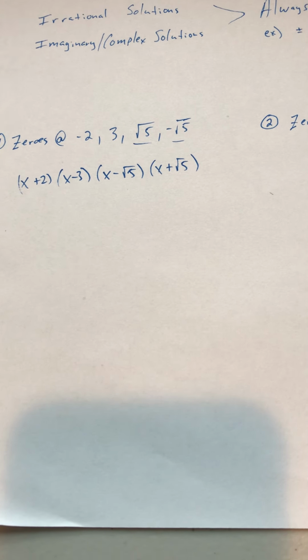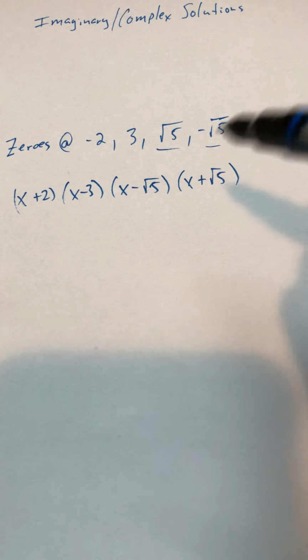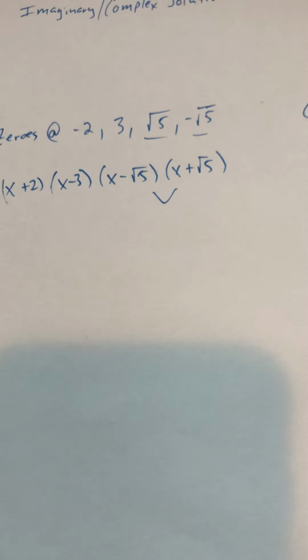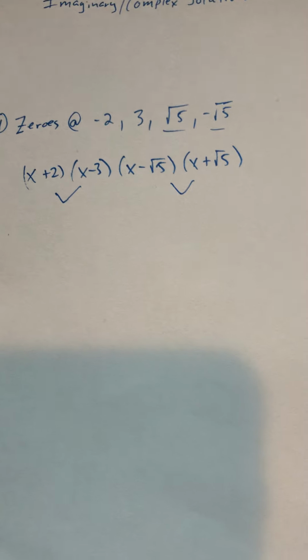Alright, so we talked about on the first video that we could multiply in any order, and we could do that. It would just make it a lot more difficult to do that here. So to keep it easier on ourselves, we should multiply those two things together. And I'm going to go ahead and multiply those two things together.